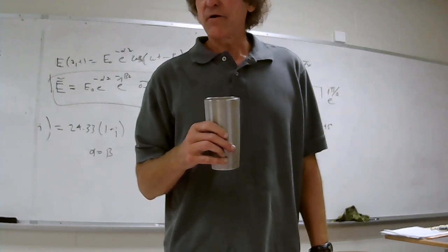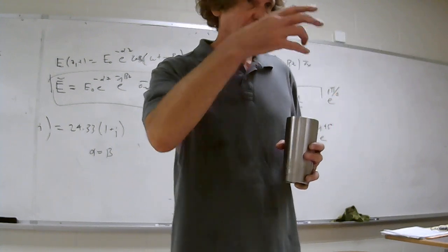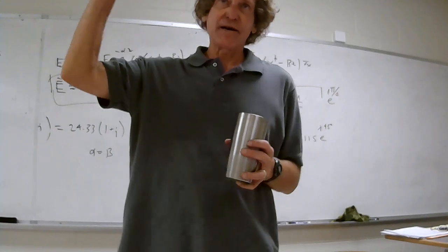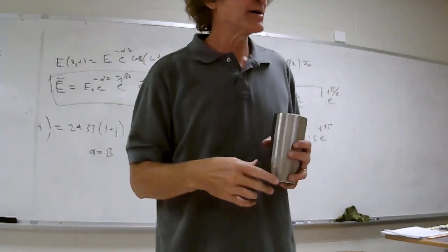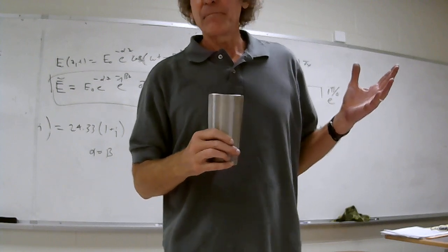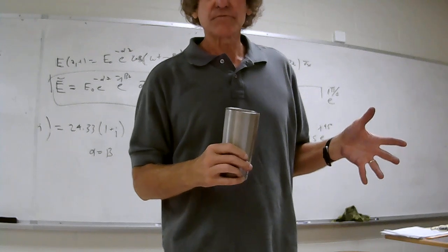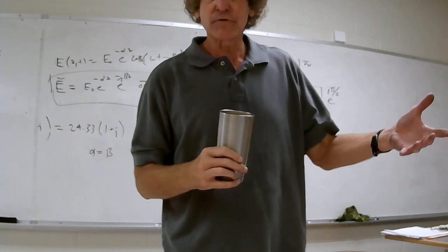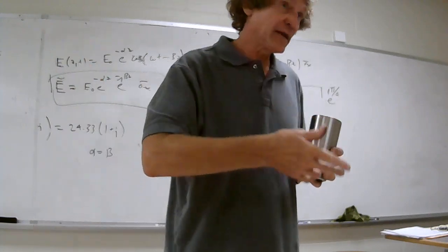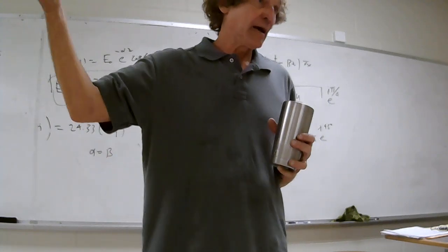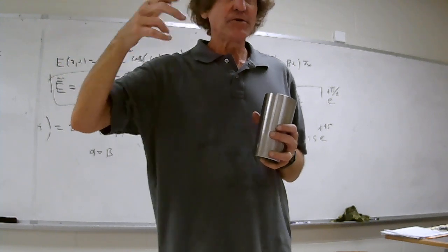I'll give you Z, the input impedance to the transmission line. You know that one? Zin is equal to Z0 times ZL plus j. That one I'll give you because that takes some time. I don't think there are any other ones I need to give you because there's nothing tricky after that point. If you're familiar, you know J is sigma E. You know D is epsilon E, E is D over epsilon. You know all that, right?